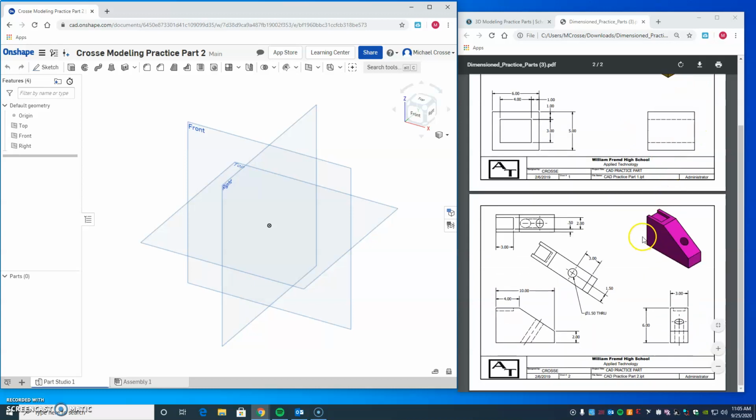Here, we're not going to be able to do everything in one step. We're going to have to use a series of sketches, a series of extrusions to end up with the part. So what face or what side should I sketch first? A good rule of thumb if we're using a multi-view is to go with what the front view is showing. It's not always going to be the case, but it tends to work pretty well. So I'm going to sketch this front shape.